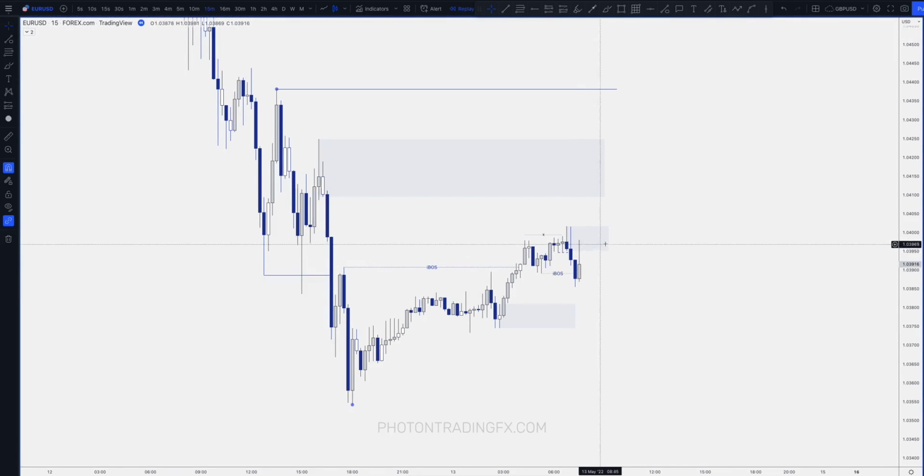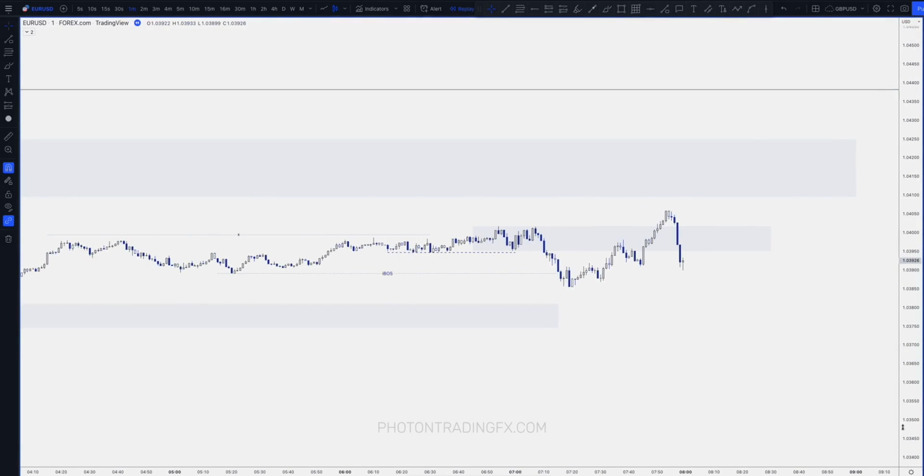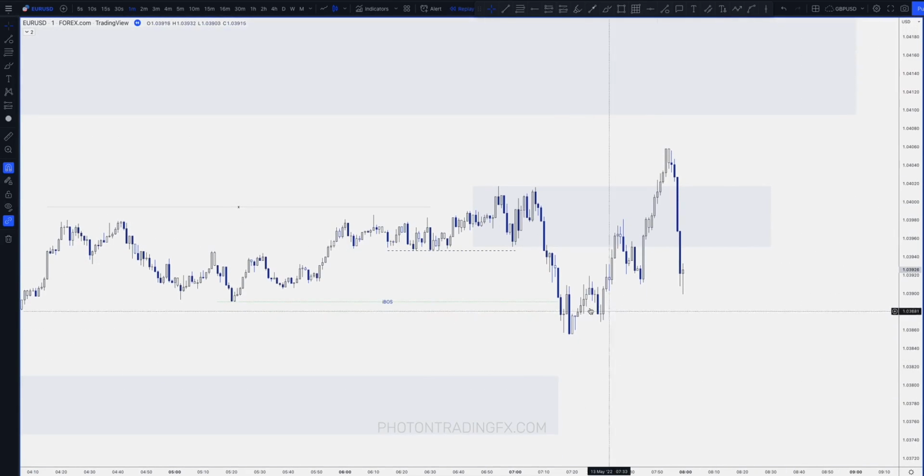Try and speed this up a little bit. So we've pulled back up into that level, all right? I'm not going to go down to the M1 and look for entries, but if you want to investigate these afterwards, I can tell you that there wasn't an M1 change of character within here. Let's go with it, load. Right, yeah, sweet. So you can see how price just shot all the way back up and we never got a bearish shock within here. So if you took a risk entry, that would have been a loss, okay? But it is what it is.